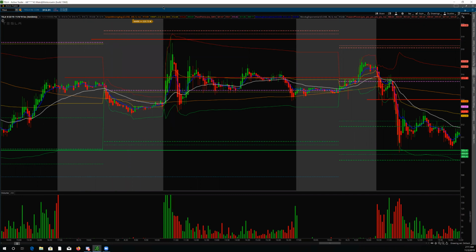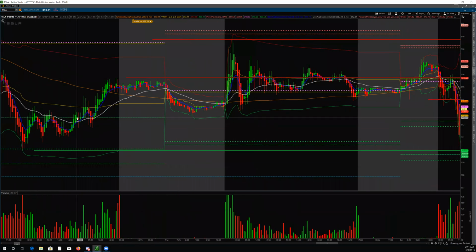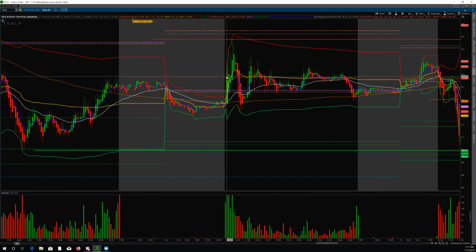And what was interesting about that is on the initial buy up, I was watching this. What I was thinking was that we retraced to the previous day's high on this wave, and not necessarily the high for the day, but the last wave of the day. And also the pre-market really couldn't get above that. And so I was gonna fade this.